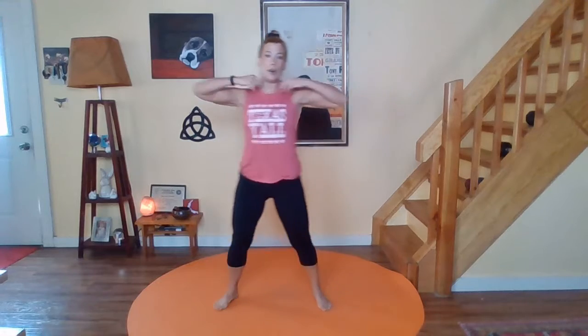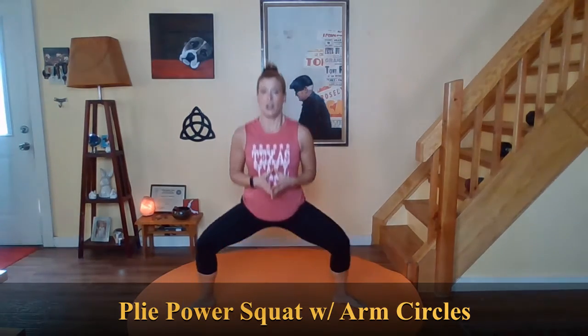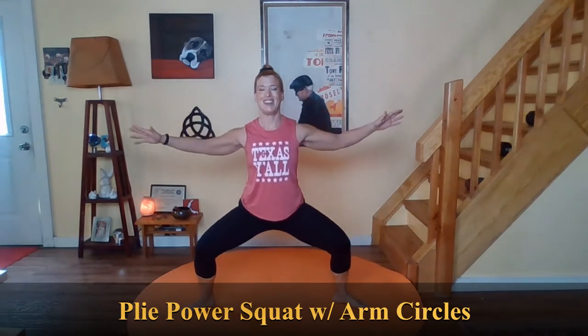Side tap, let the blood flow. Let the heart send out that blood. And we're going to step out wide. Open the knees, get into your little bouncy squat. In the power squat, you're just not straightening the knees and not going as low as you can — you're right in between. And we're going to take our circles. Pinch the pencil at the bottoms of your shoulder blades, really activating the scapular muscles. Breathe.